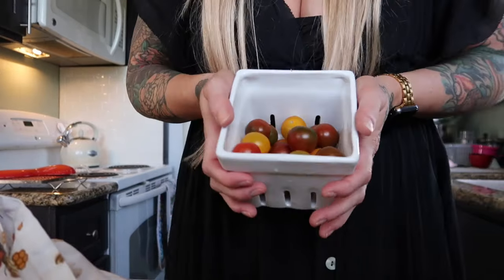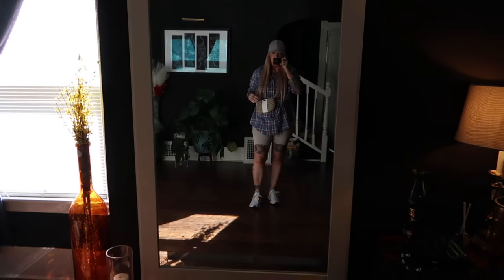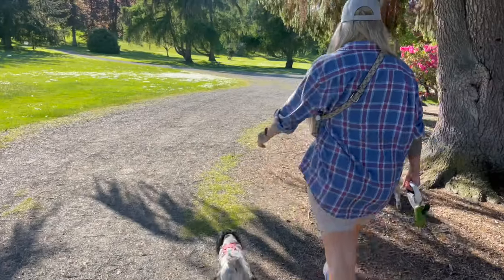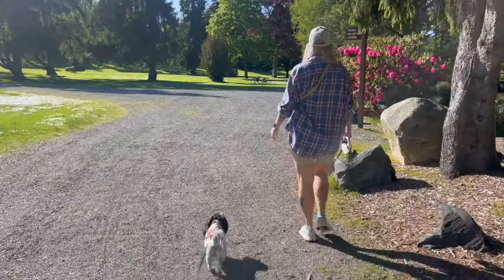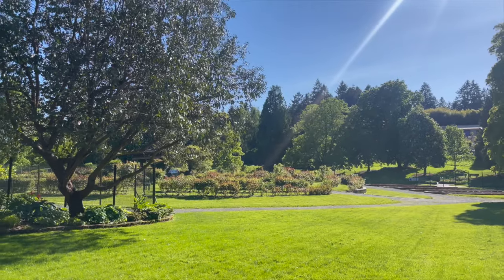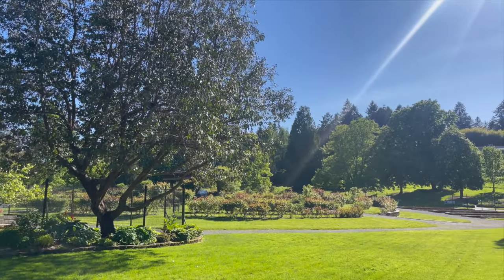Look at how adorable. I have changed into dog walking attire. It's a beautiful day. I'm gonna get these pups out of the house. And it's short season. Rose garden check. Season check. Mine are actually coming in. These ones still don't look like they are yet.